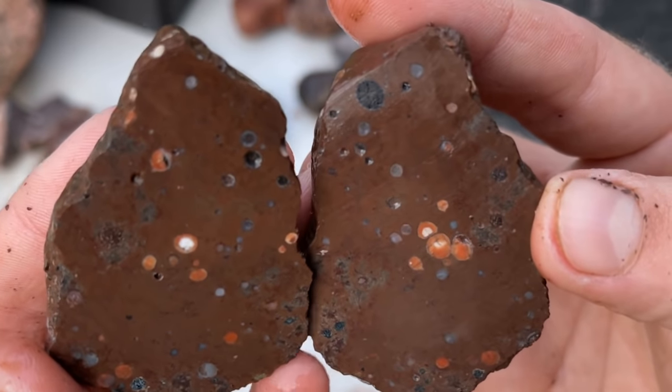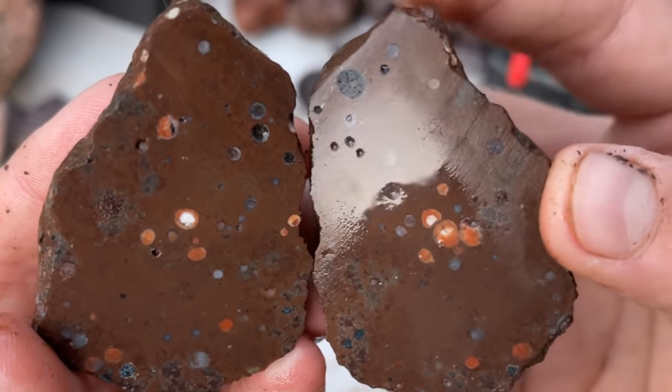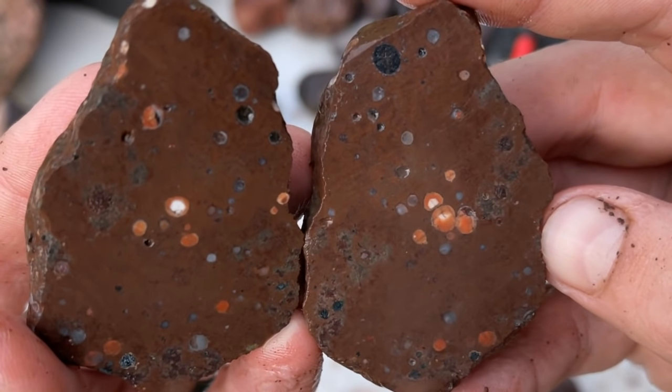Oh yeah, some little nodules in there. That is cool, those are pretty. That'll be a cool picture of that group right there. Awesome.